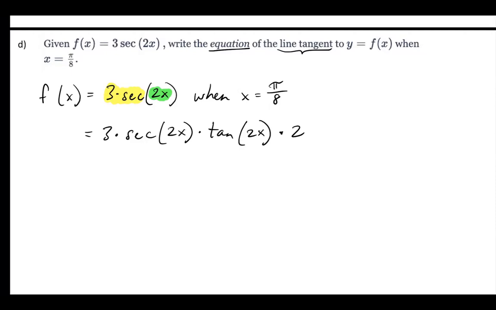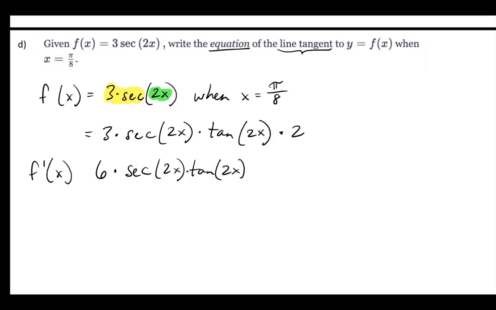Okay. So 2x and 2x are angles. We can't combine them, we leave them. But we do have 3 and 2 out here, which we can multiply together to make 6. So I have 6 times secant 2x, tangent 2x. You can put a multiplication sign in the middle if you want, just to remind yourself that it's multiplication, or you don't have to. It's implied it's multiplication, but just for your own benefit, sometimes it's helpful to do that. Okay, that's the derivative of 3 times secant of 2x.